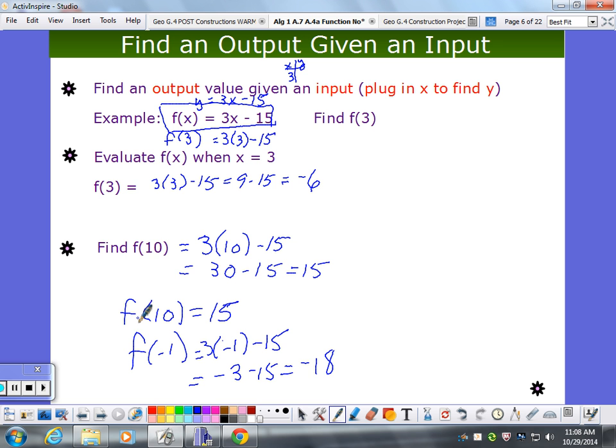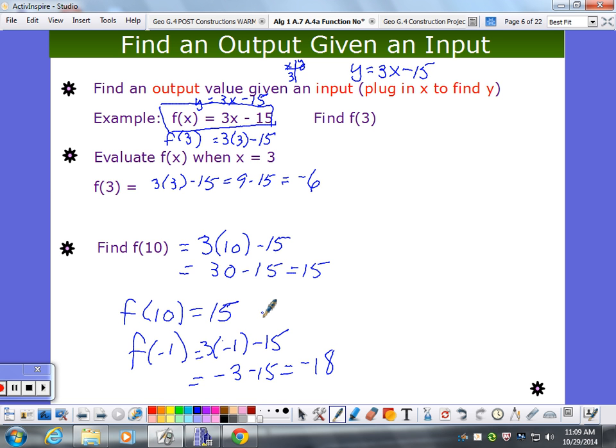How do I find what the f is? Well, it's the same, you're telling me. It's like saying grandma equals this goal right here. So f of x is this function right here. So when we're getting questions, they'll give us f equals something. It's just like saying here's y. Y equals 3x minus 15. What's y when x is 3? It's the same thing, a simple way of saying it though. That's all.